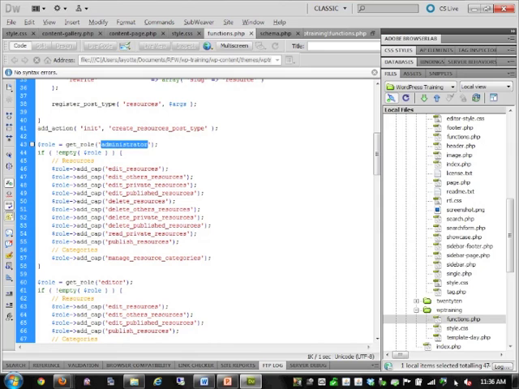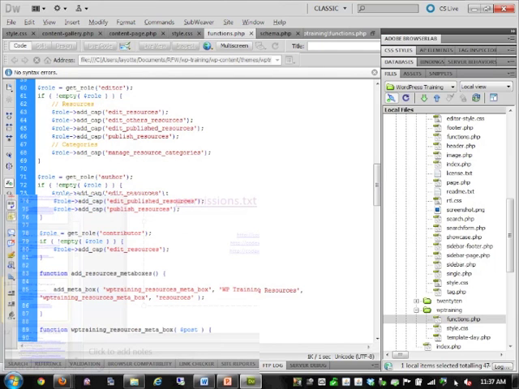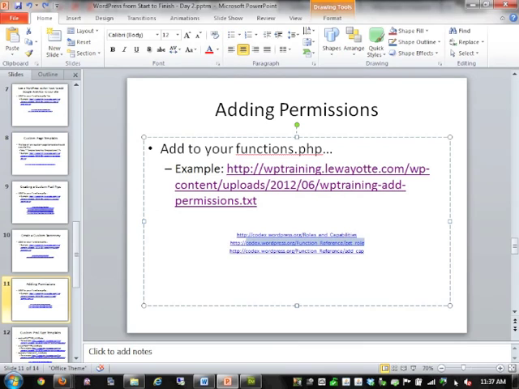They can log into WordPress, they just see resources, and they can add and do whatever they want in there. So it's pretty flexible. It allows you to do a lot of cool things like that. And I just wanted to kind of show, again, roles, capabilities, get role, add capability, add role would be another one.